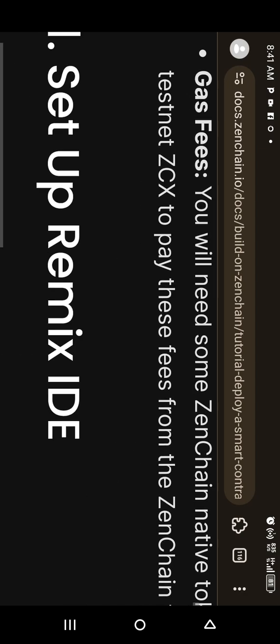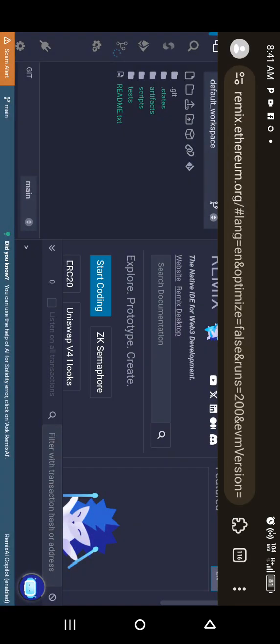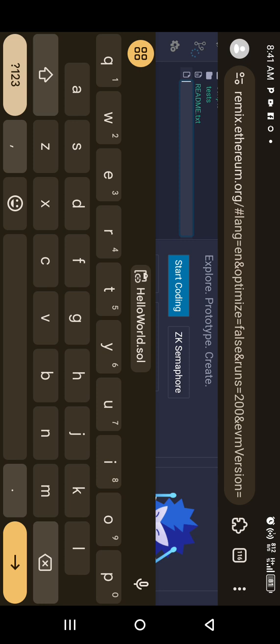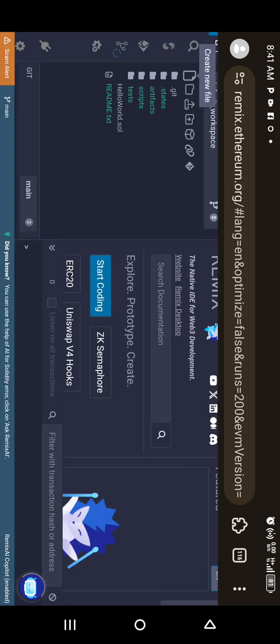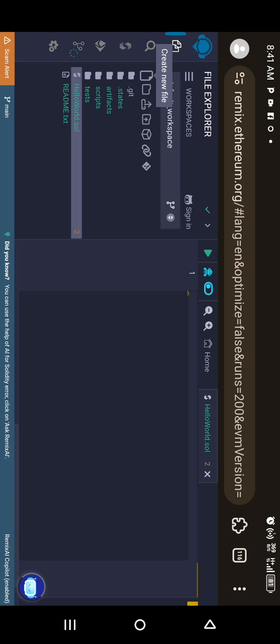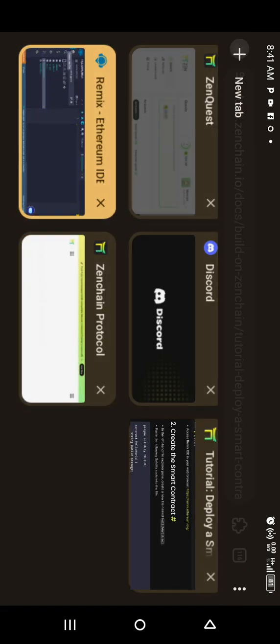The next step is for me, in the left hand file explorer panel, to create a file named hello.sol. So I'll copy this, and having copied it, I'll go and paste it here. Hello world.sol. So I'll be pasting it here, and it will open a folder for me.